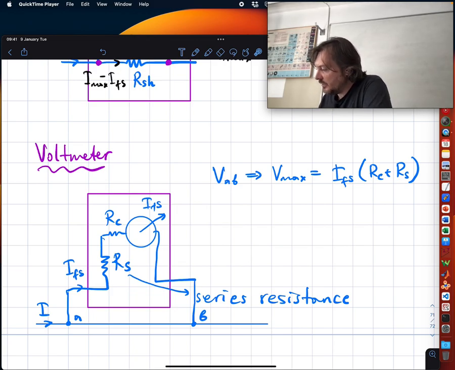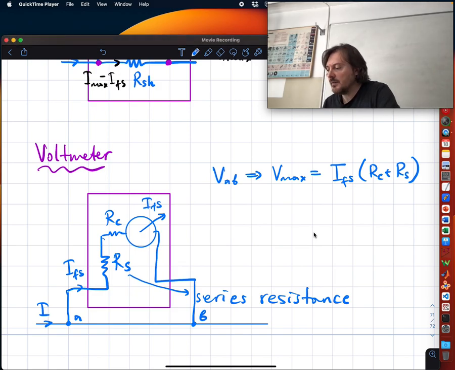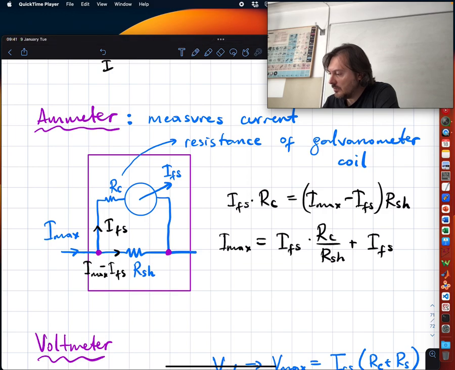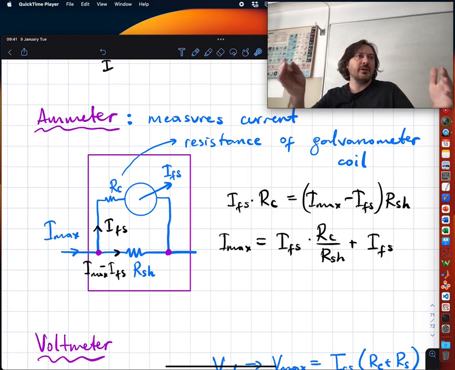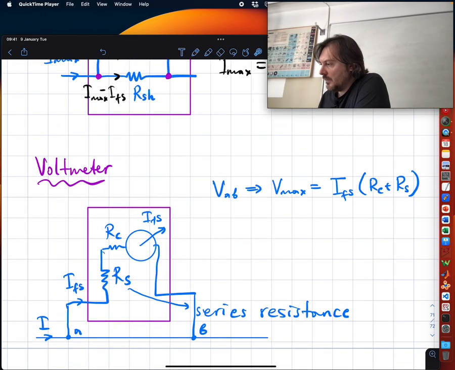Good. So usually what we do is we make RS large, right? And we always measure voltage in parallel, right? We connect it in parallel. And with the ammeter, we usually make our shunt as small as possible, as small as needed, let's say. But usually it's small, so you should be connecting ammeter in series. Because if you connect it in parallel, then it will be under a huge voltage and it can burn. So far, so good.